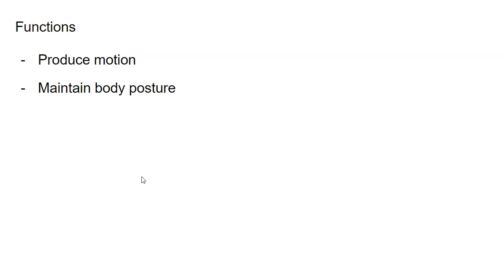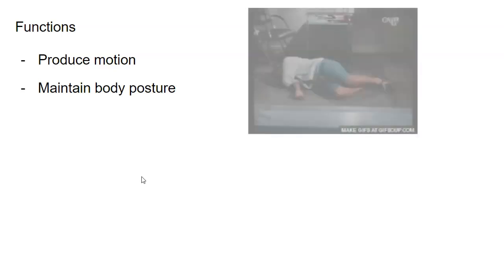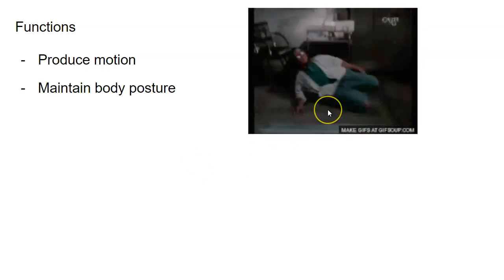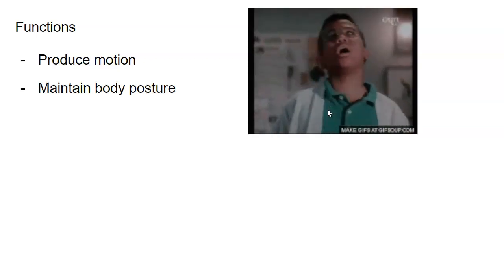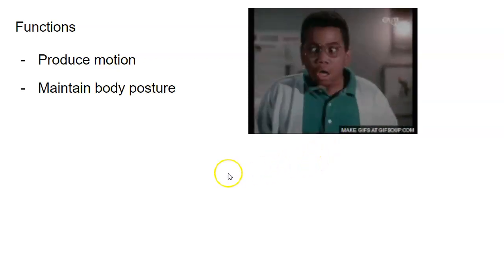For example, even when a muscle appears to be at rest, some muscle fibers are actually experiencing sustained contraction. It's what we call muscle tone. And muscle tone originates from signals in the spinal cord that are sent to muscle fibers so they can contract. But if this tone is lost, for example if someone loses consciousness, they don't have that sustained contraction anymore, and they'll pass out or fall over.